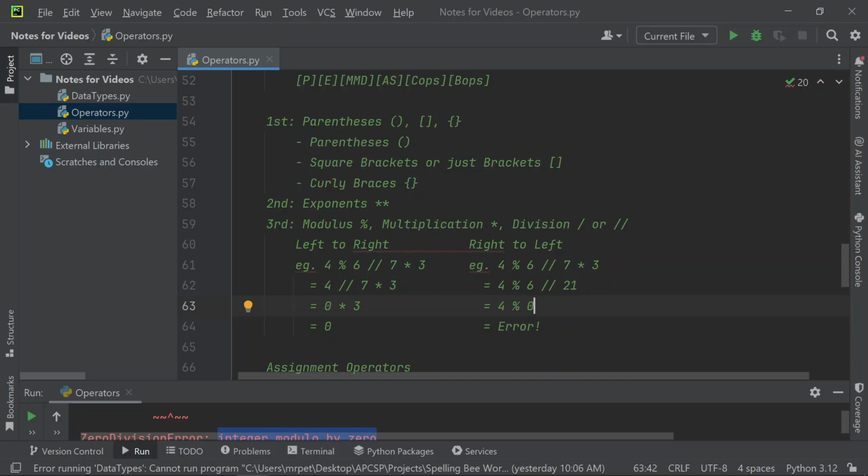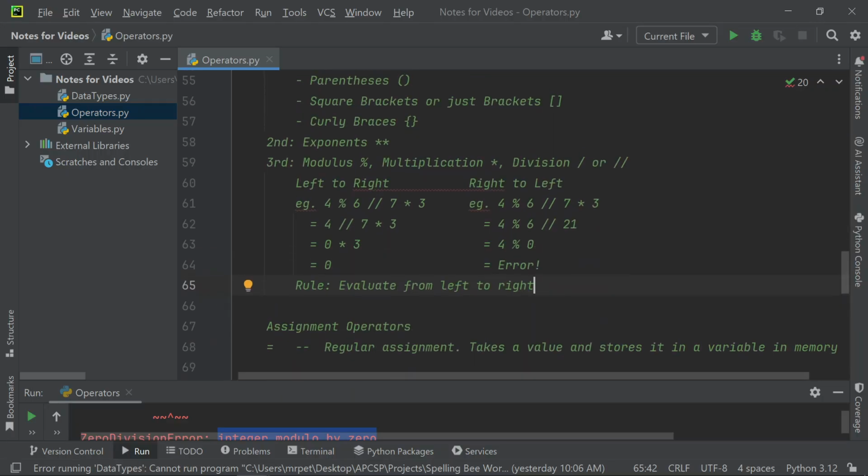So it does matter the order in which you evaluate these things. If we had started with the middle for some reason and gone left or right, we would have also gotten an error either way. But the point is that it does matter. We'll actually get different values based on how we evaluate these if they're next to each other. So the rule is when we're evaluating these different groups of operators, these precedence groups, we always evaluate from left to right.